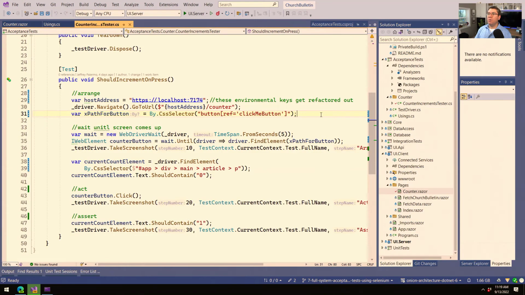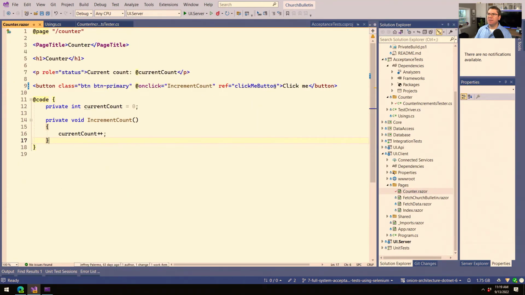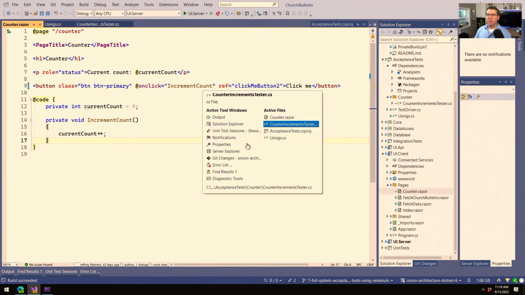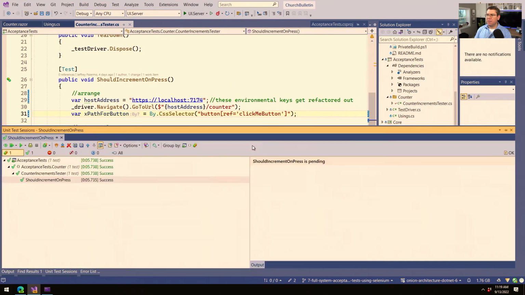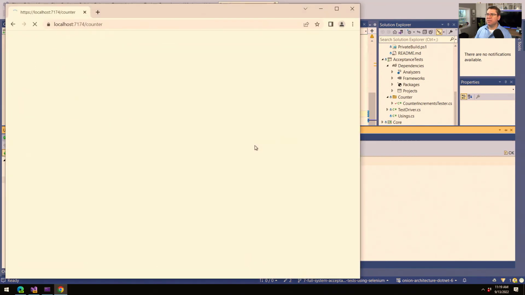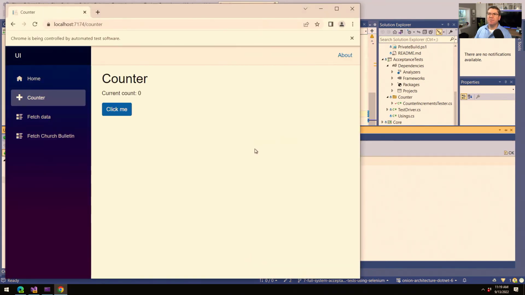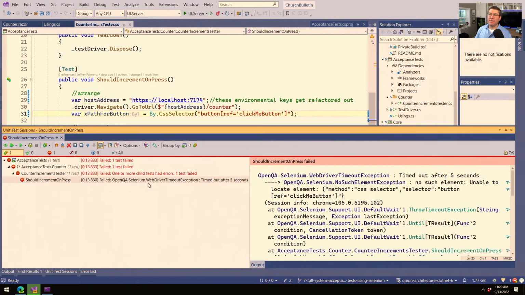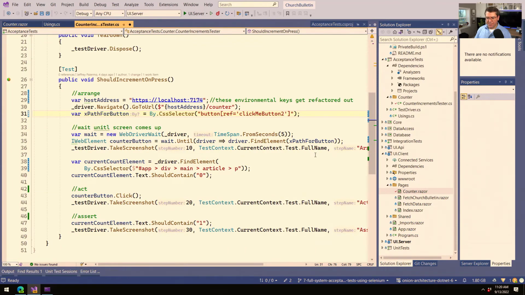Okay, now I told you we need to calibrate our test, right? Every time we need to calibrate our test. So let's make sure that that is in fact working properly. Okay. On the test. Should fail because we changed the tag name so it doesn't know how to find the button. We have an implicit timeout. And it's looking for the button, and didn't find the button. Okay, but we just fix it.